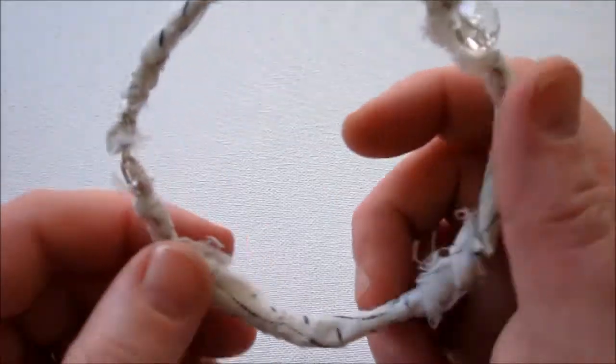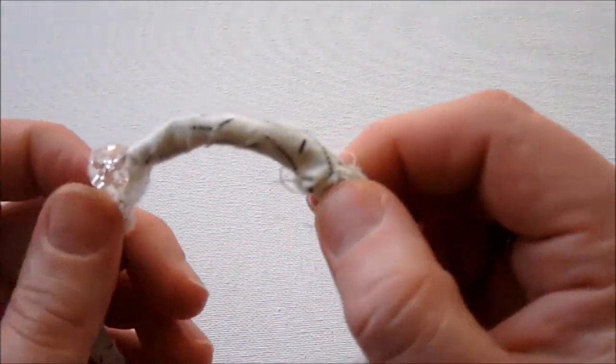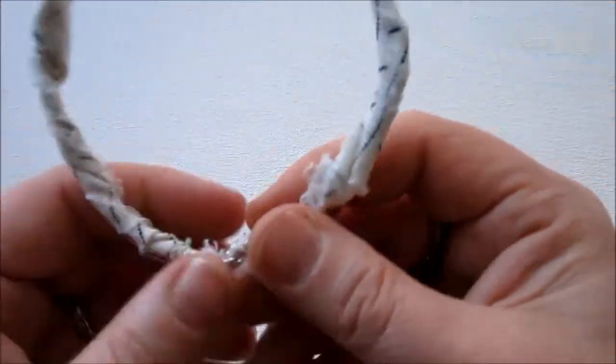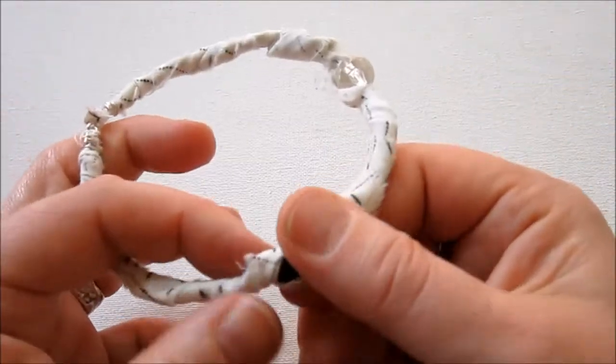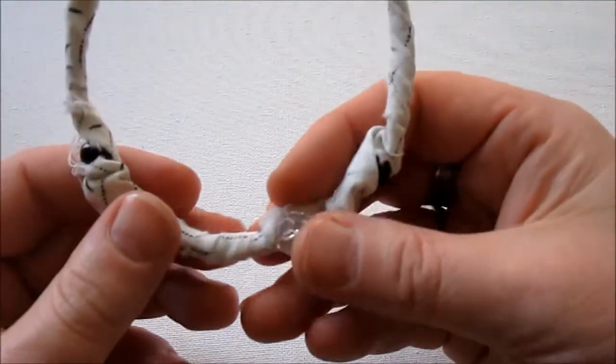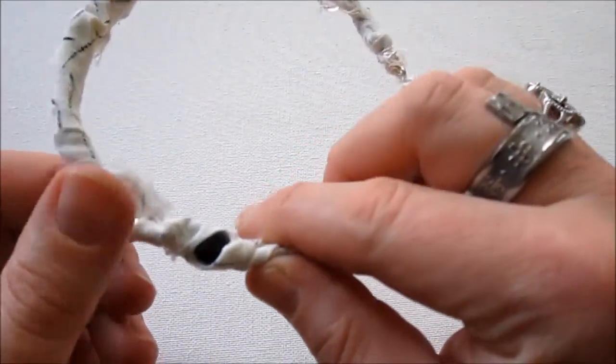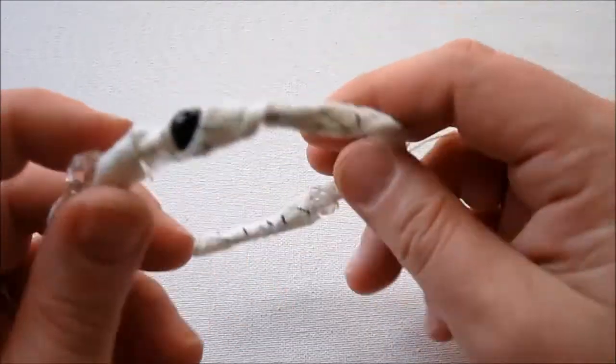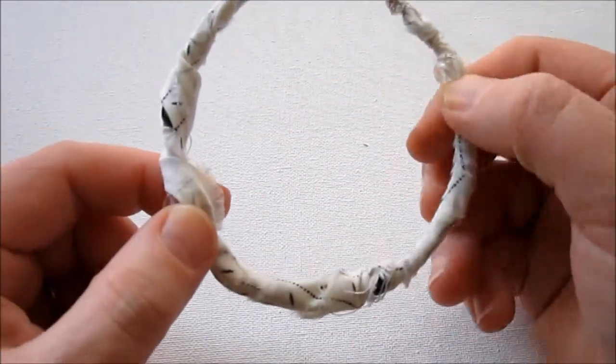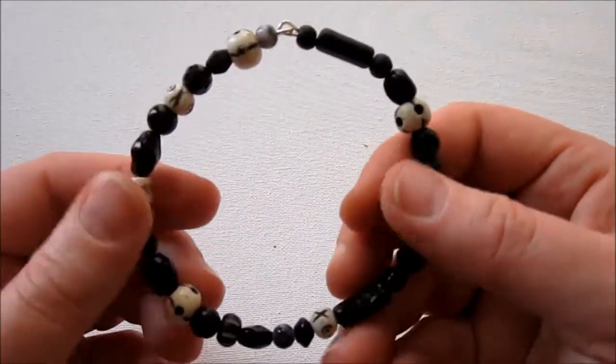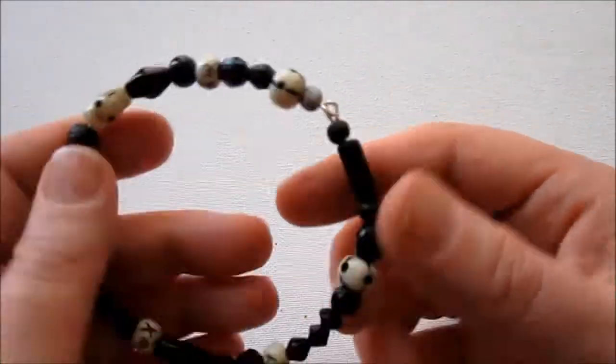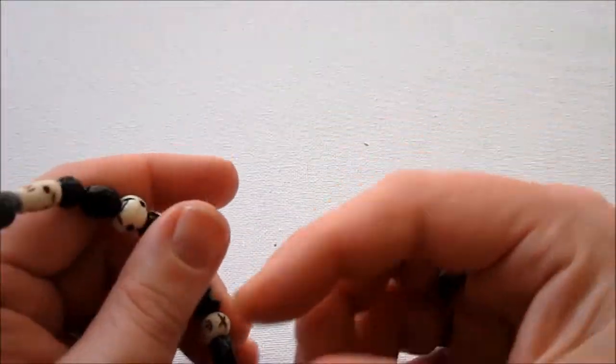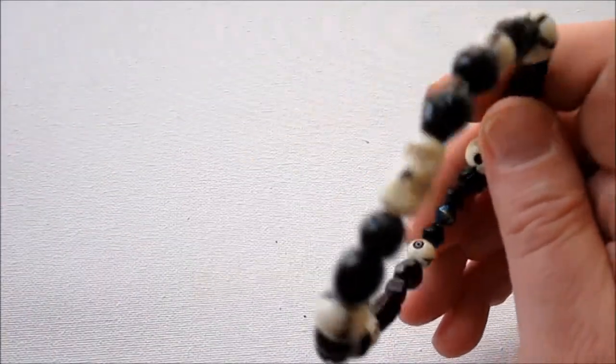And I showed you this option before. It has beads in the fabric. So basically, as you are wrapping the fabric around the wire, you would just slide a bead on wherever you would want it. And then, just keep wrapping. So you have all kinds of different options, really. And bigger beads kind of show up a little bit better. This is kind of hard to see because I am using clear beads in this bracelet. Mostly. And then, like I mentioned, a beaded bangle, which you would just simply add the beads to and then close. And then, of course, you could add bead dangles in addition to the beads as you go along. So you could have that.